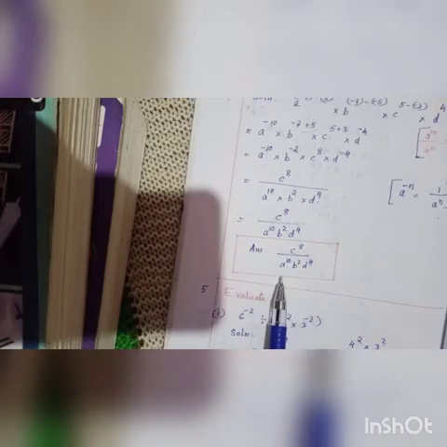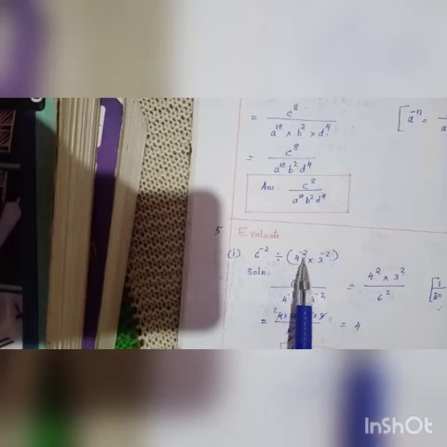So we know the formula A raised to minus n equals 1 by A raised to n. So A raised to negative 10 we will write in the denominator as A raised to 10. Second, B raised to minus 2 we will write in the denominator, that's B square. Last one is D raised to minus 4, write as D raised to 4 in the denominator. So the numerator terms with negative exponents, if you write in the denominator, all will be in positive form. So therefore the answer is C raised to 8 by A raised to 10 into B square into D raised to 4.